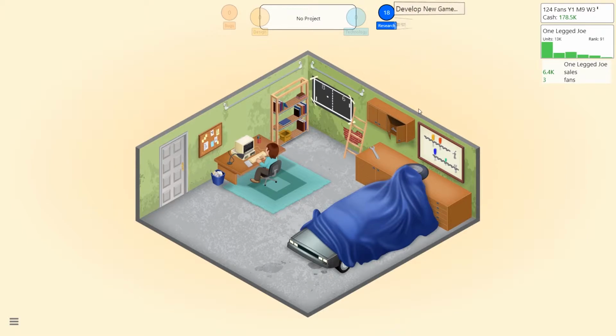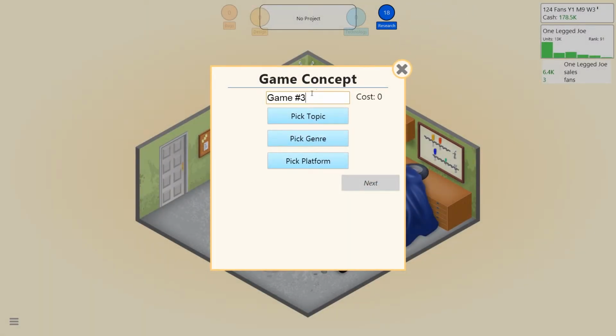Okay, so let's get this new game started, and then what I'll do is we'll do this one game now, and then I'll end the video. So we'll develop this new game. We'll call it Fast Bastards.